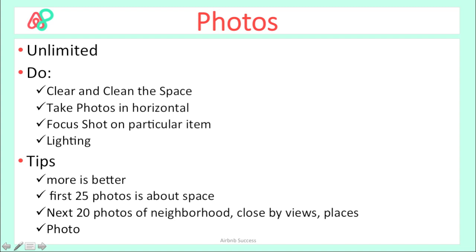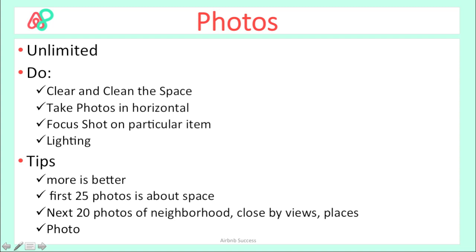So he came to my listing and started checking it out, and it was actually as good as the photos themselves. So that's why he went for it. Then when you have enough photos to cover all the rooms and amenities, and some good pictures of the interesting parts of the neighborhood, that will be all the basics for your photos.